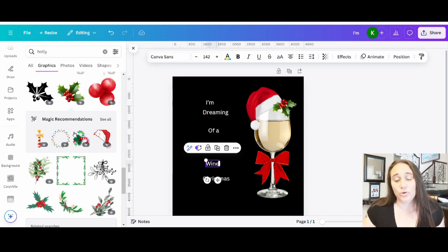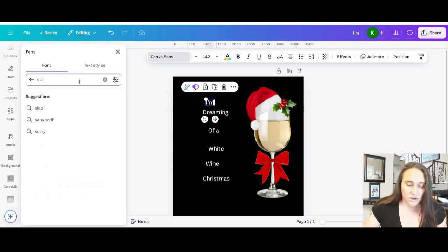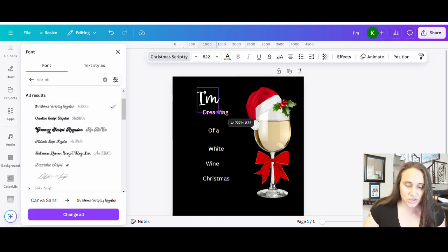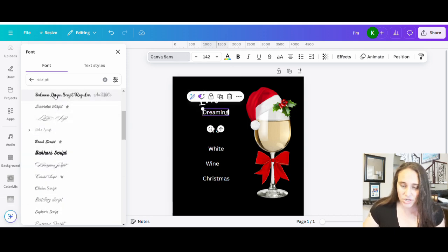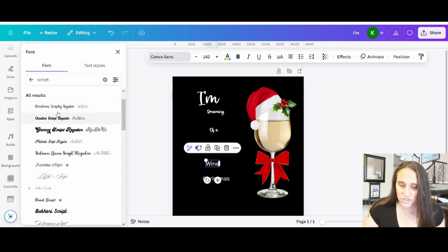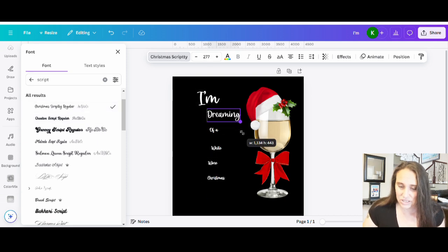So the first thing you could do, if you didn't know what you wanted, would be to go up here and do a search for script. And you could start playing with some of these scripty fonts here. So something like that. And you can just literally start playing. I might start by making them all one scripty font and then adjusting from there. So let's say I decide to make them all this font, and I make this font nice and big so that I can see it.